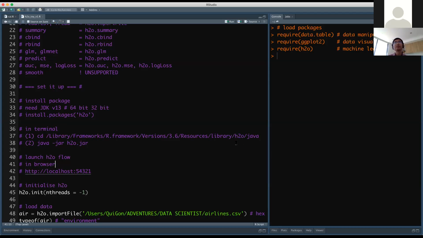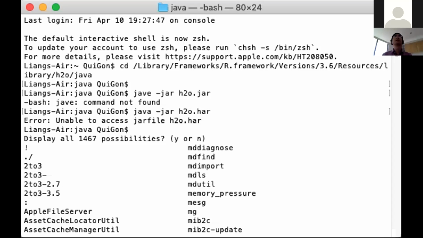Okay, I'll show you how to do it. Because I'm using a Mac, this is my terminal. If you're using Windows, you just type CMD in your search bar, at the bottom left-hand side corner, and that opens the command prompt in Windows. So 2 things you need to do. First, copy this line to the terminal. cd is short for change directory, and this directory is basically the location of this file.